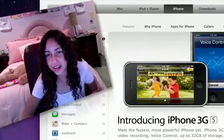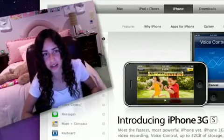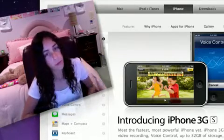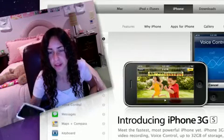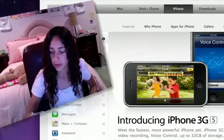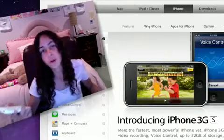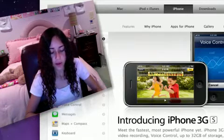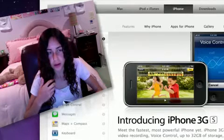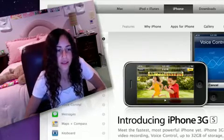But personally, I didn't think there would ever be a hardware change this year. Why? Well, what's wrong with their current design? Nothing. Why would Apple change something that's already so successful? The screen is a nice size, it's thin enough. What more could you ask for? And for the people that don't like the virtual keyboard, then don't buy a touchscreen phone, get a BlackBerry.